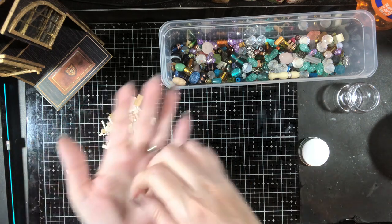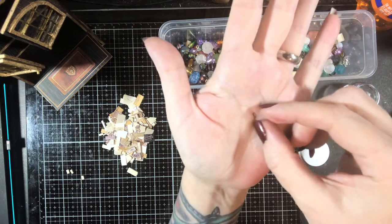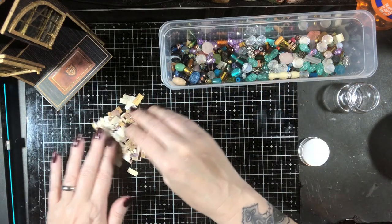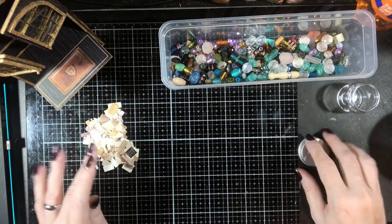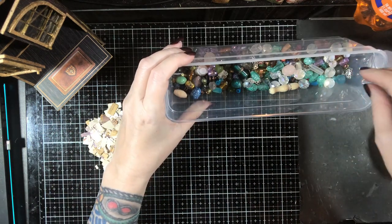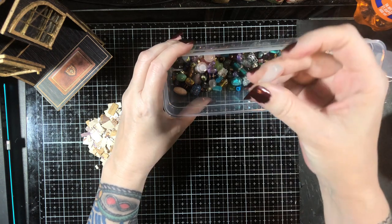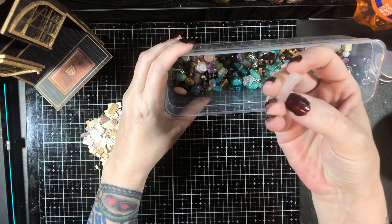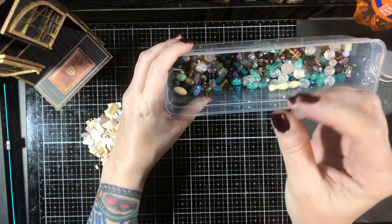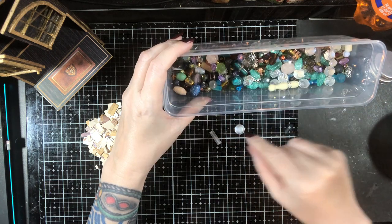And I mean, there's some, look at this. Okay, how ridiculously small is that, right? That was fun to cut out. It'll be even more fun to find something to stick it onto. But so we have our labels over here. And so we've got our bottles. So let's find some. I know these make good bottles. These are fluorite. And they're nice and clear. And sometimes they'll kind of have a purpley look to them or whatnot, square. So we'll grab one of those. One of these fancy ones.